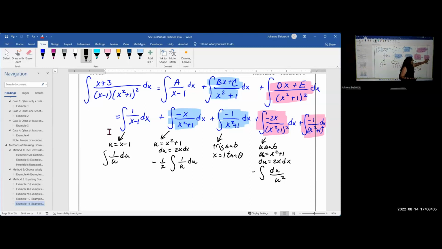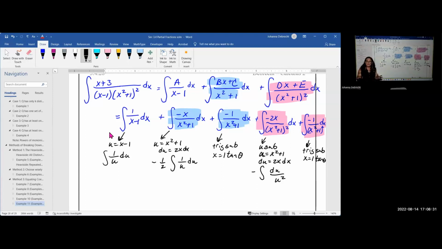What about this last one, this fifth one? Well, this fifth one is more like the third one. We're going to have to do trig substitution again. So this one is going to be trig sub again, and we're going to have basically the same substitution that we had on the third one, but it's going to be raised to a power. So again, we have x equal 1 tangent theta. And then we can integrate that, and we'll come up with a solution.